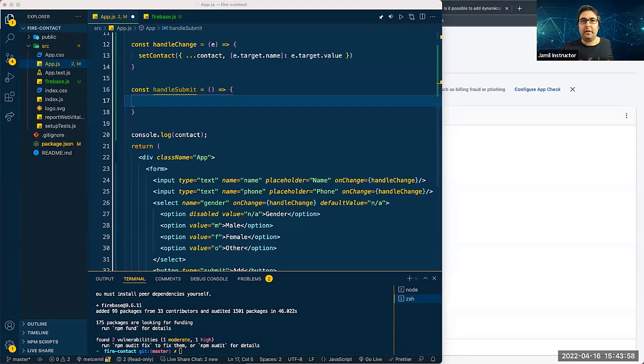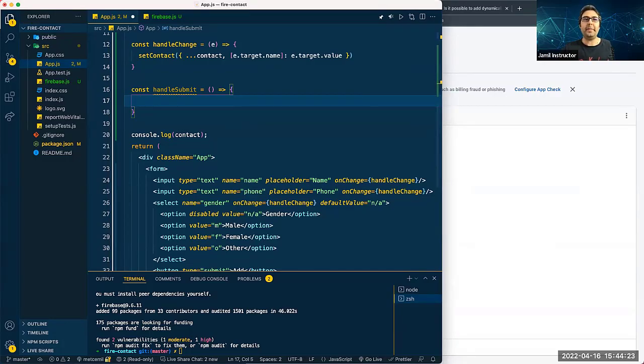When I click the add button, which is handle submit, of course, I will add my info, add my contact to the Firebase, right? So the first bit here is to get my database from my Firebase.